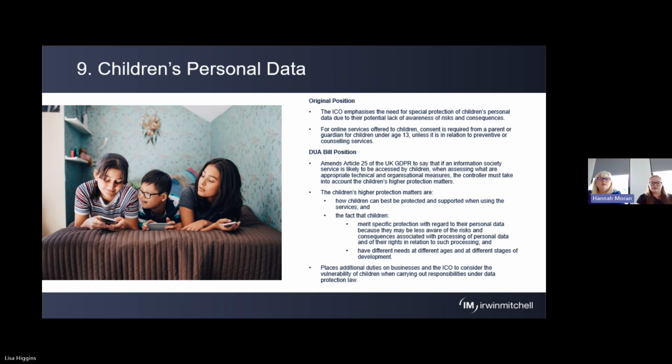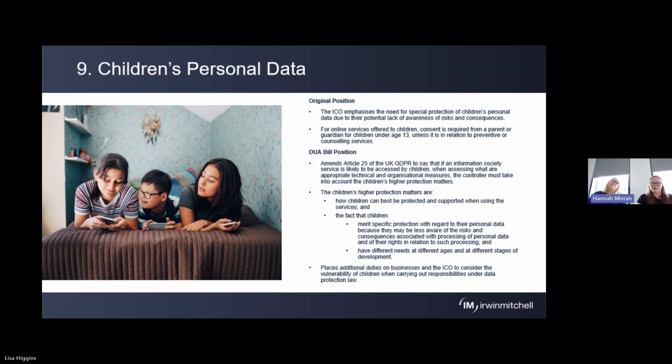It's being codified under the new Act in relation to a particular type of use of children's personal data, and that's in relation to what are called information society services. So what that is, it's essentially online stuff. So an online shop, streaming, apps, social media. So in that context, essentially, it has to be recognised when the controller is looking at data protection by default and by design, that a higher level of protection has to be given to children's personal data.